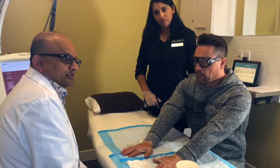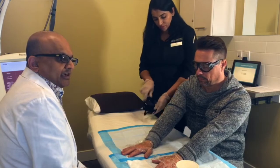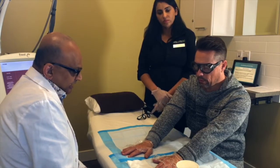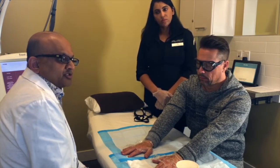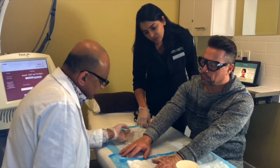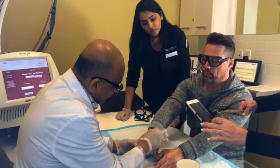We're going to talk about Fraxels, and what you've probably heard is we've always talked about Fraxel for the face, but people just don't talk about using Fraxel for the off-face areas. So today we've decided to treat hands. People come in complaining of sun damage on the hands, and people have brown marks, and maybe we can come in closer and look at the brown marks. So you can see the brown marks.